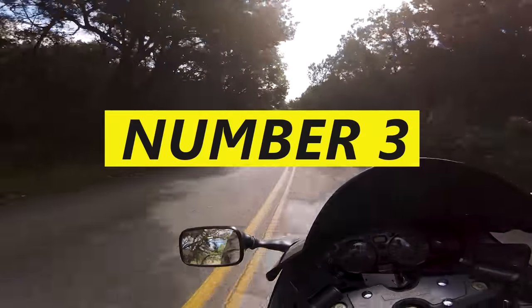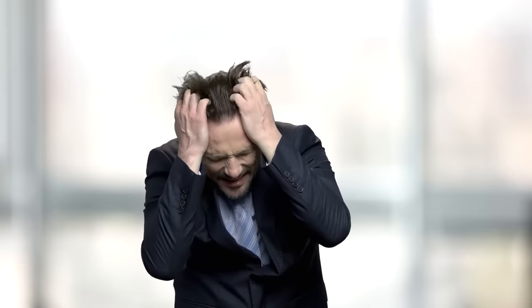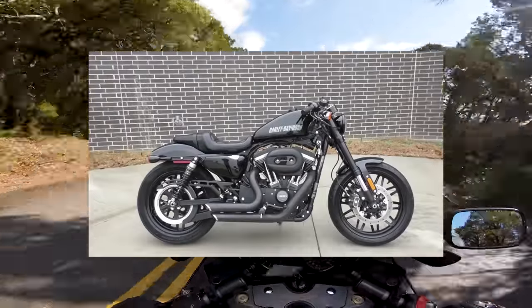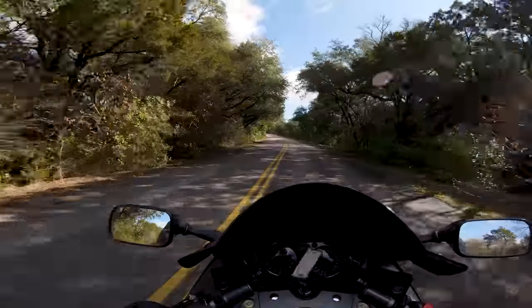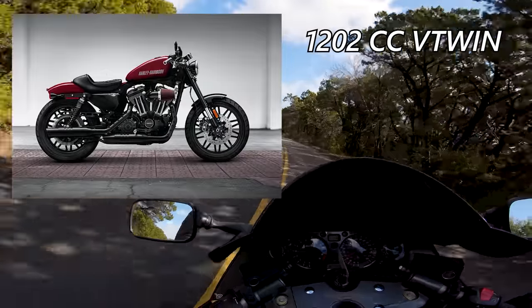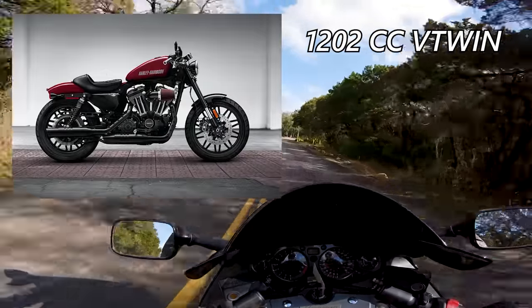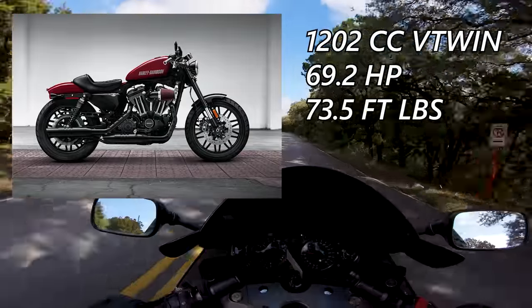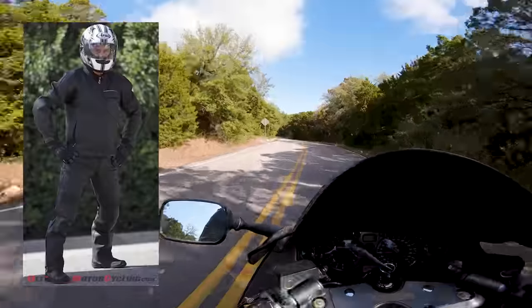Number 3, the Harley-Davidson Roadster 1200. The Roadster is the only bike on this list that ships with factory upside-down forks, so it's not really mincing words about what it's here to do. I had to fight every fiber of my being not to put this in the number one slot, so appreciate my sacrifice. The Roadster is powered by the air-cooled 1202cc Evo V-twin engine you'd find in pretty much every other Sportster. It makes 69.2 horsepower and 73.5 foot-pounds of torque, which is only backwards to sport bike boys.